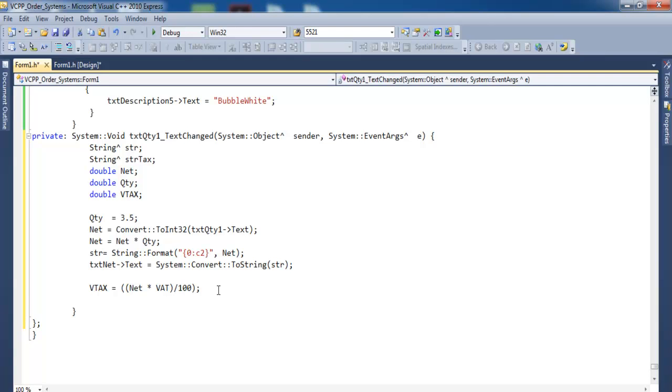Let's go for the variable st tags equals string format. First of all, we need to convert it to pounds. So that's a 0 there, C2. The C2 will make it two decimal places. And we'll close that. And what are we converting? We're converting V tags to pounds.